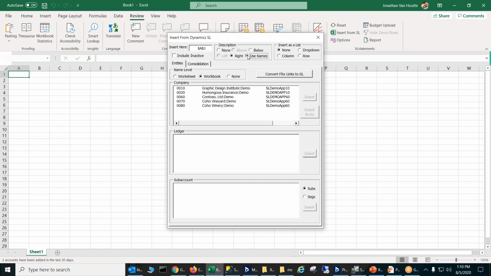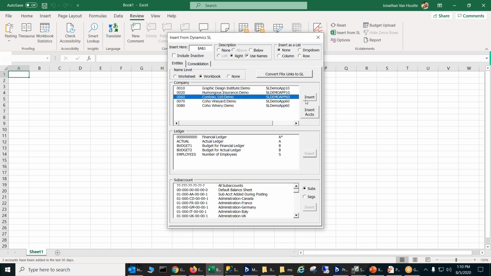And then the use names, what this means is, okay, yeah, we're using names. We're going to let it name where we're inserting these. And then, so it's named that company ID. This is the name box in Excel. So if you select a range that's named, it's going to show you the name up here. And use names means with this function, XLstatements function that it's putting in to get you the description, it's using the name of that cell. If I didn't say use names, then that would say $A, $1 there.